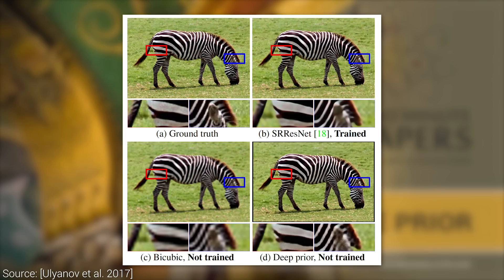So let's have a look at some comparisons. Do you see these bold-lettered labels that classify these algorithms as trained or untrained? The bicubic interpolation is a classic untrained algorithm that almost naively tries to guess the pixel colors by averaging its neighbors. This is clearly untrained because it does not take a database of images to learn on. The SR ResNet is a state-of-the-art, learning-based technique for super resolution that was trained on a large database of input images.